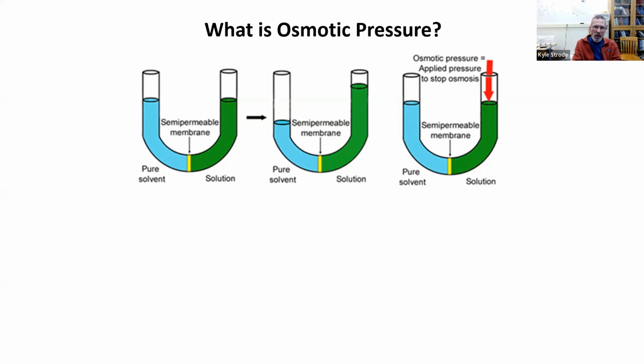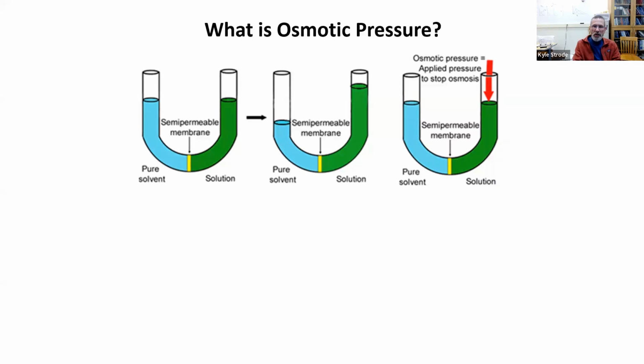In the middle of the three diagrams, you can see that the water has proceeded to move through the membrane and is causing the height of the liquid in the rightmost part of the tube to be higher and the height of the liquid in the leftmost part of the tube to be lower, because water has moved through the membrane. It won't just keep moving. It'll only be stopped once the solution on the right is too heavy and gravity stops the movement of water.